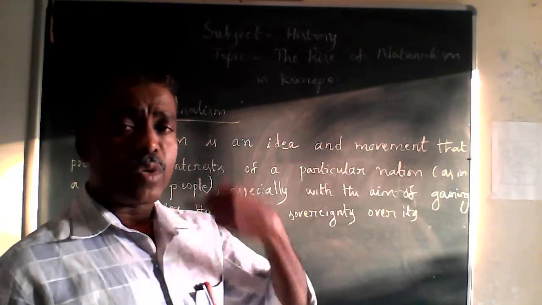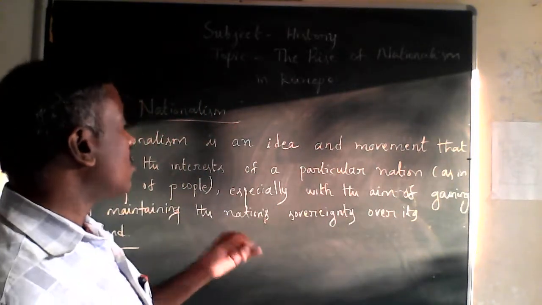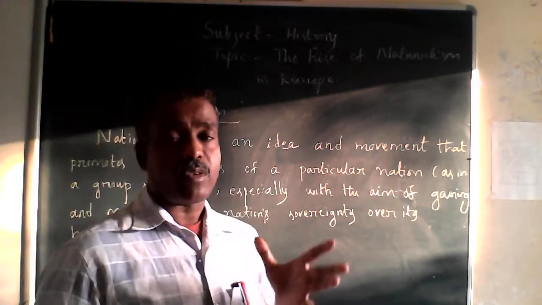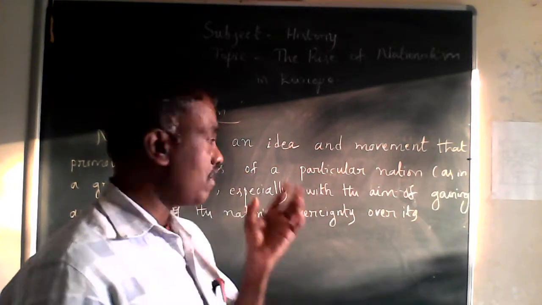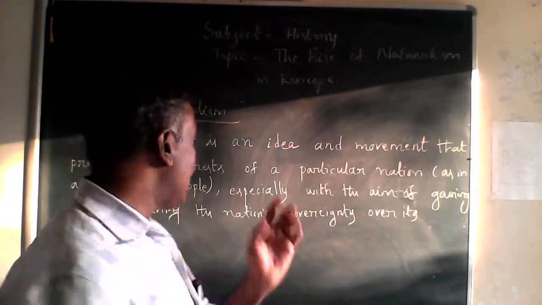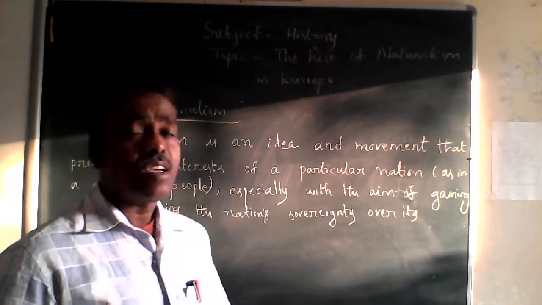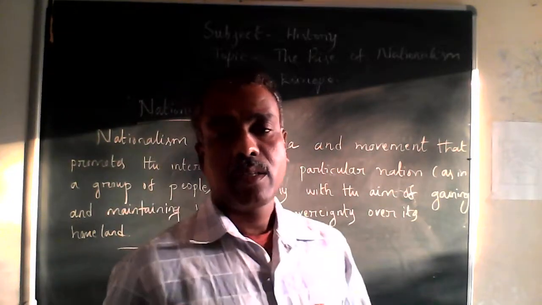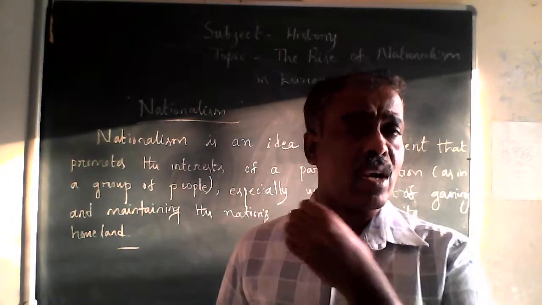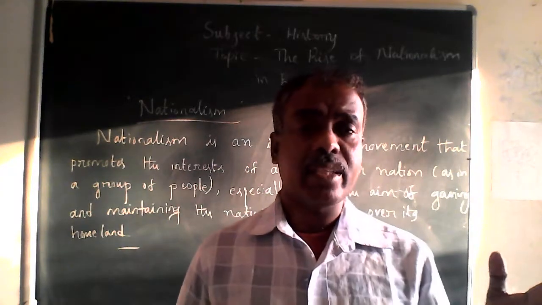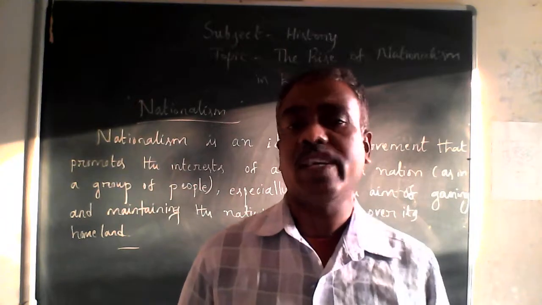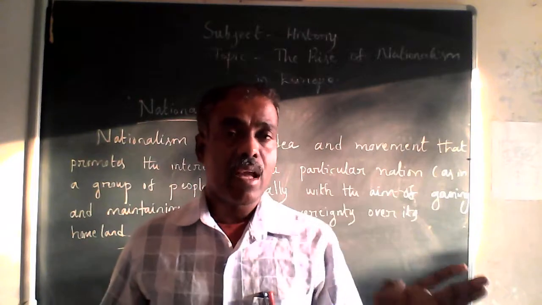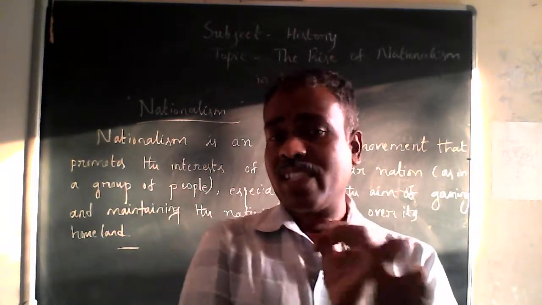So as in a group of people, even in an individual also. So especially with the aim of gaining and maintaining the nation's sovereignty over its homeland. ತನ್ನ ಮಾತೃಭೂಮಿಯ ಬಗ್ಗೆ ಇರತಕ್ಕಂಥ ಆ ಒಂದು ಅಗಾಧ ಪ್ರೇಮ, ಅಗಾಧ ಪ್ರೀತಿ, ನನ್ನ ದೇಶಕ್ಕೋಸ್ಕರ ನಾ ಏನ್ ಬೇಕಾದ್ರೂ ಮಾಡ್ಲಿಕ್ಕೆ ರೆಡಿ ಅನ್ನೋದೊಂದು ಪ್ರಜ್ಞೆ ಇದೆಯಲ್ಲ, ಅದರರ್ಥ ನನ್ನಲ್ಲಿ ರಾಷ್ಟ್ರೀಯತೆ ಇದೆ ಅಂದ ತಕ್ಷಣ ನಾನು ಸತ್ತೋಗ್ಬಿಡ್ಬೇಕು ಹಾಗೇನಲ್ಲ. ಬಟ್ ದ ಥಿಂಗ್ ಇಸ್ ದಟ್ ಸೊ ದ ಲವ್ ಟುವರ್ಡ್ಸ್ ದ ನೇಷನ್.